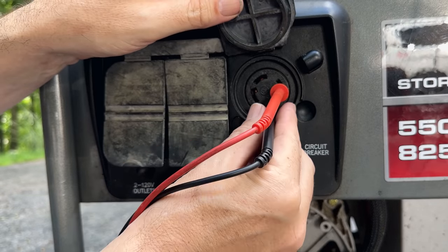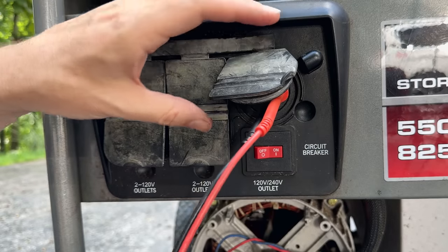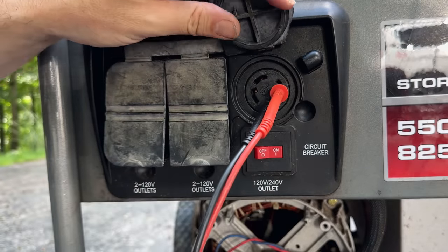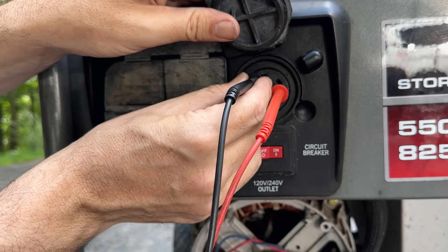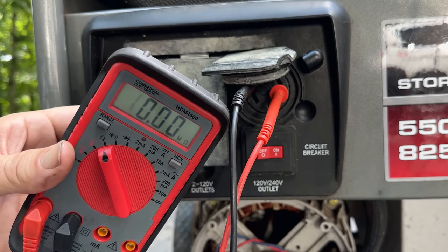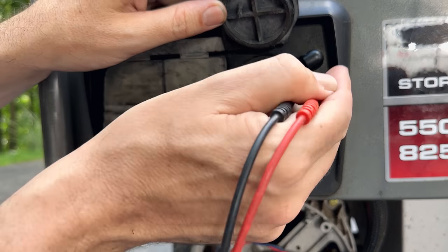So let's just test one of these legs. And let's see, I'll hold the multimeter up so you can see. We're actually pretty low, 0.2. Might be okay, does seem a bit low. Now we're plugged into the other leg and we get nothing. So I think we have a wiring issue.